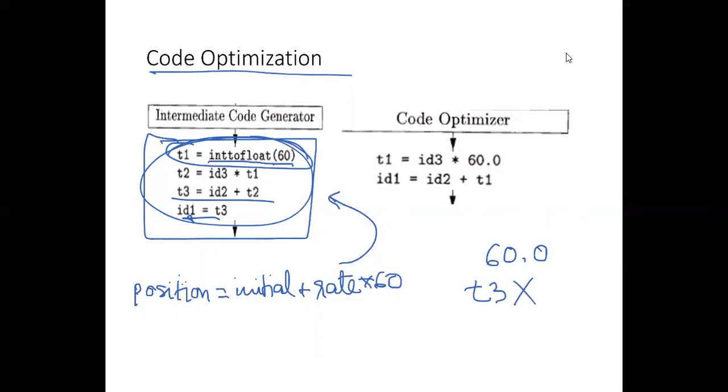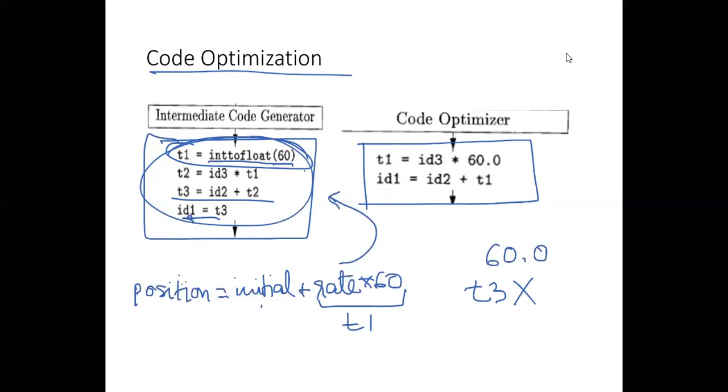So you can get an optimized version of this intermediate code by writing it like this. 60.0 into ID3. What is ID3? ID3 is the rate. So 60 into ID3 is stored in T1. And what is ID2?